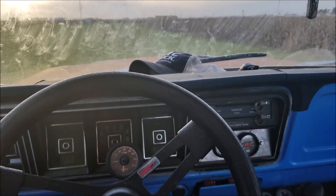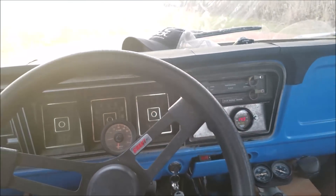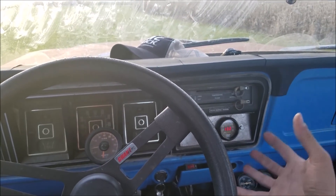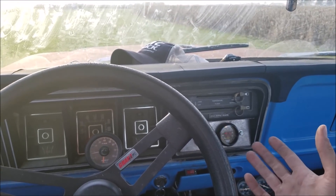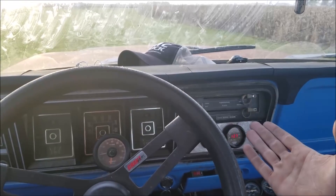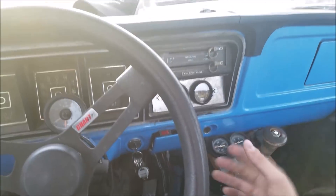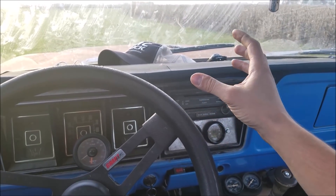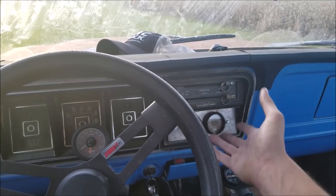We're home and the air fuel ratio came back into a reasonable range. That's just the thing with carburetors — they're set a certain way and as conditions change, they don't change with them. The best thing you can do is keep everything that carburetor is receiving consistent — your fuel, your outside air temp all play a factor. That's why all those old school engines have the heat riser and the flap in the intake — they went through a lot of effort to keep a consistent air temperature going into that carburetor for these exact reasons.